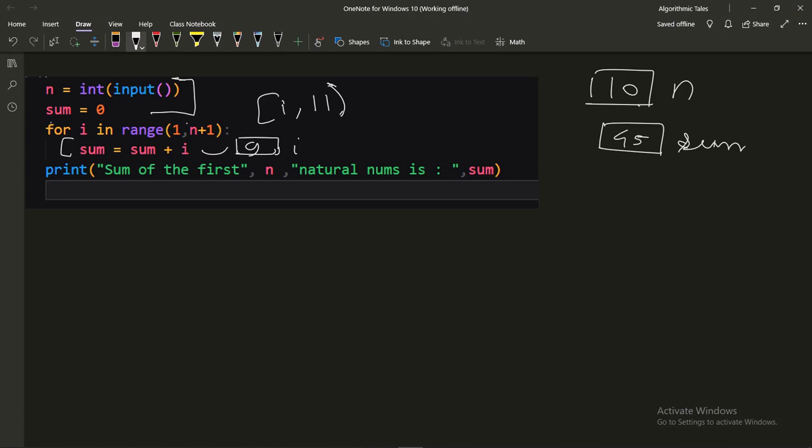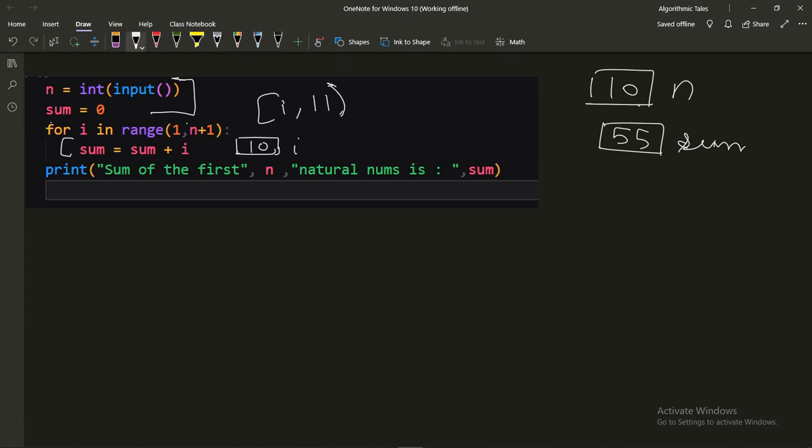And then it is going to go back to the loop header. It's going to increment it. I becomes 10, and it is going to do the check. 10 is less than 11, that is true. If that is true, then it is going to come inside the loop body again. It is going to pull whatever value is in the sum, that is 45. Going to substitute 10. This whole thing turns out to be 55, and it is going to assign it to sum. So the sum value will be updated with 55, and all of this will be erased.